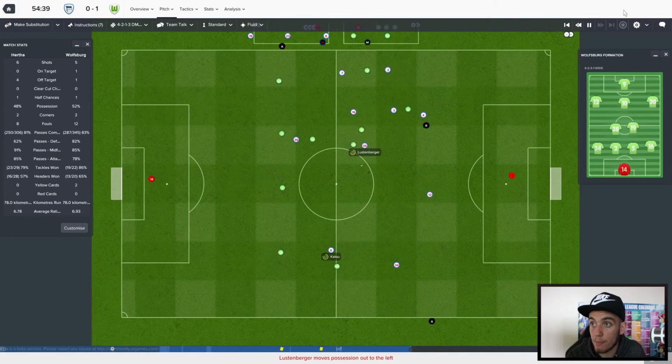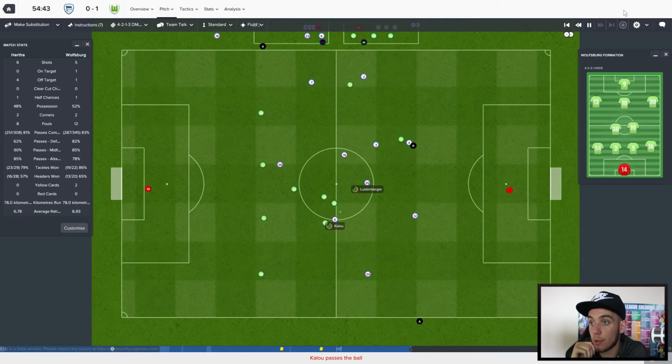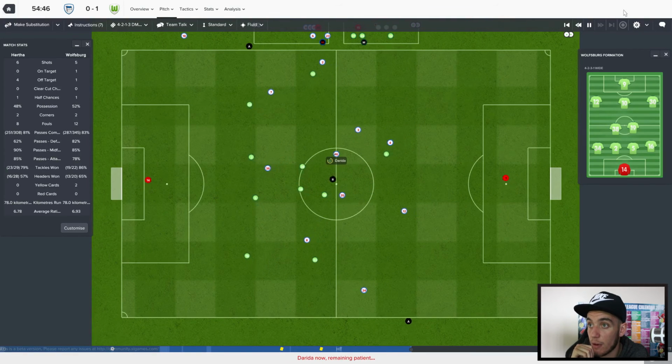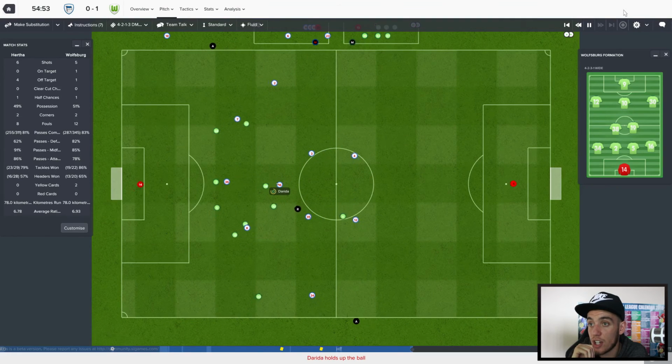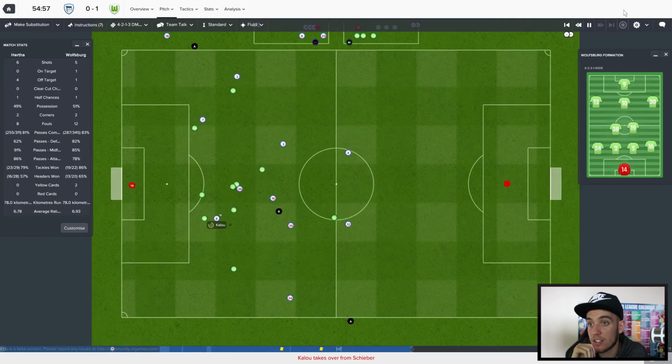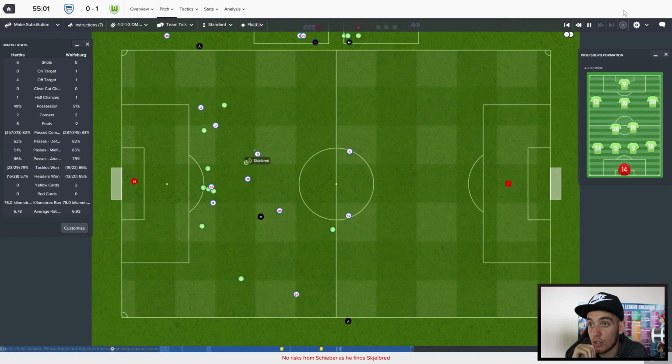Esvine to Lustenberger. Out wide to Kalu, probably one of the only players I can pronounce the name of. I will get there in the end. Here is Kalu, trying to get forward once again. Just keep giving the ball to Kalu. It works for me because I can say his name. It's just getting knocked around.